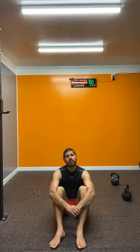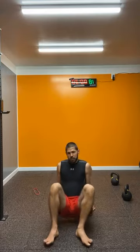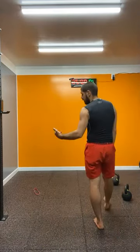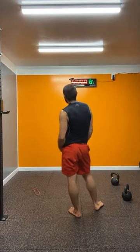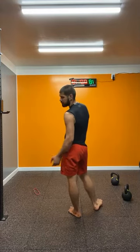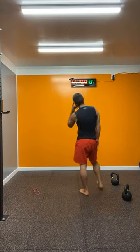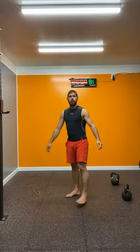I guess technically with the way I set up my timer, I'm resting 15 seconds between the rounds. And if you're doing that with me, just follow the beeps and me. But if you do it on your own, ideally you set up a minute rest, but I didn't have that option with this type of timer. The smartphone timers are much more convenient to set up for this kind of stuff. 20 seconds.